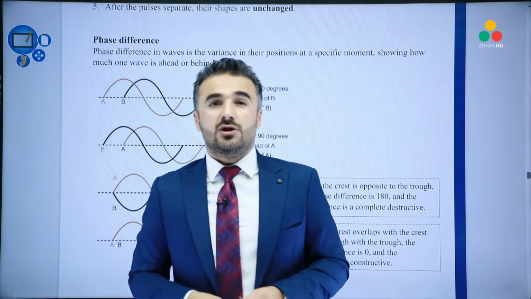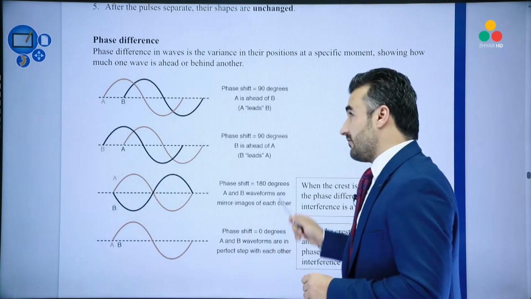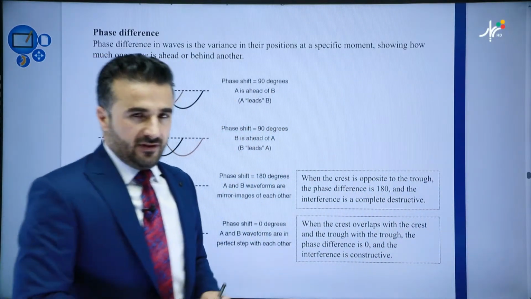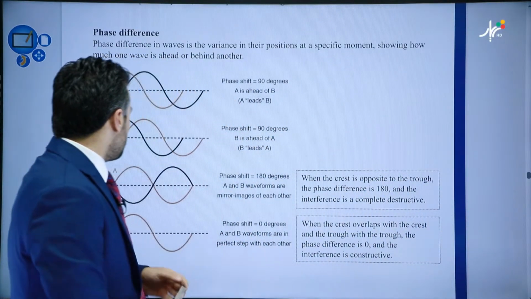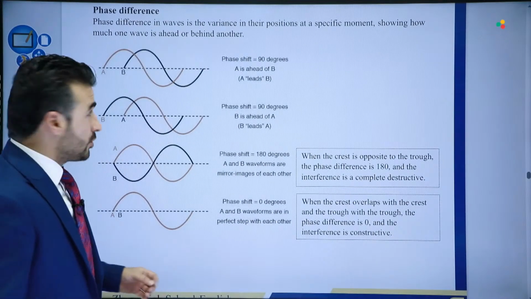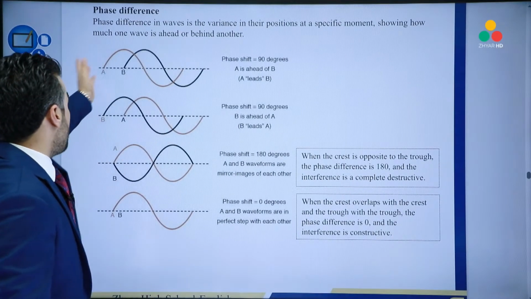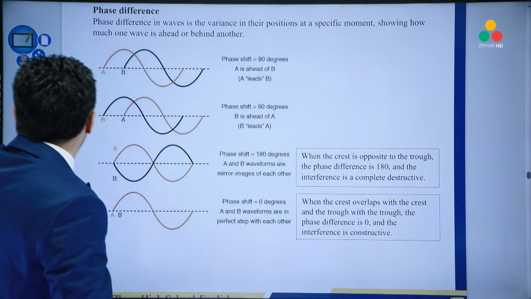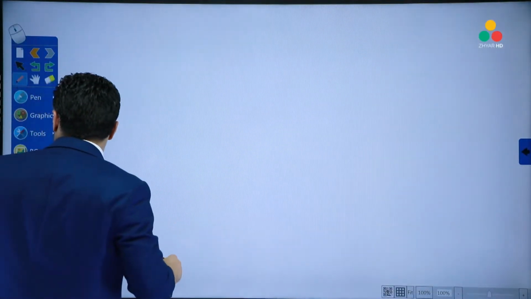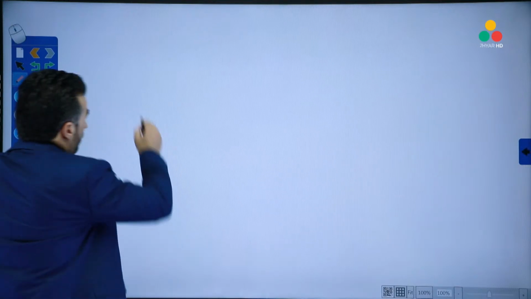And then after that, we talked about the phase difference. If you do remember the phase difference, if I explain this shortly, that would be this. Let's say, for example, we have two waves, as you can see here. Perhaps it would be better to explain it here. Okay, let's say we have two waves.